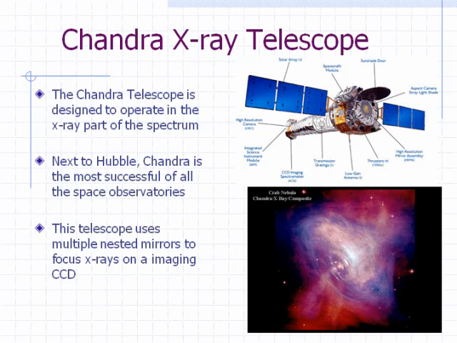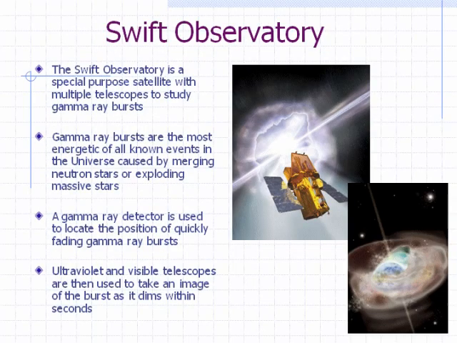And with the use of Hubble, which can see visible, some near infrared, some near ultraviolet, Spitzer, which can see into the infrared, and Chandra, which can see into the X-ray part, we've really covered a very large part of the spectrum. Here's another interesting observatory, SWIFT, which is basically a telescope that looks at many different wavelengths, but is designed to study gamma ray bursts.